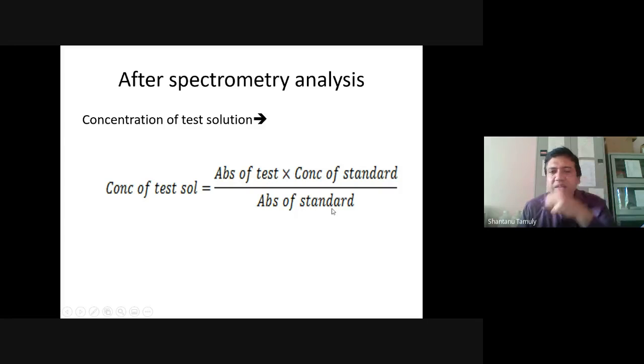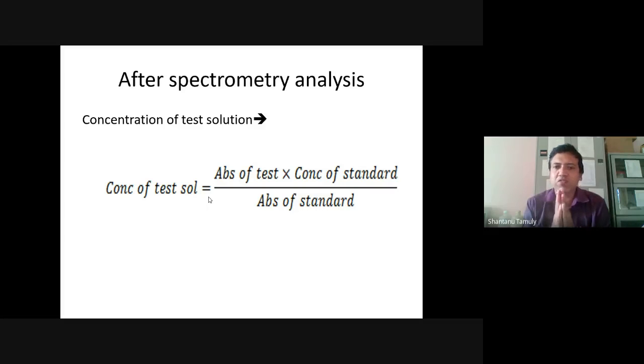You have come across this formula many times in different practicals in the UG. The standard concentration is already known to us, so this gives the concentration of the test solution.